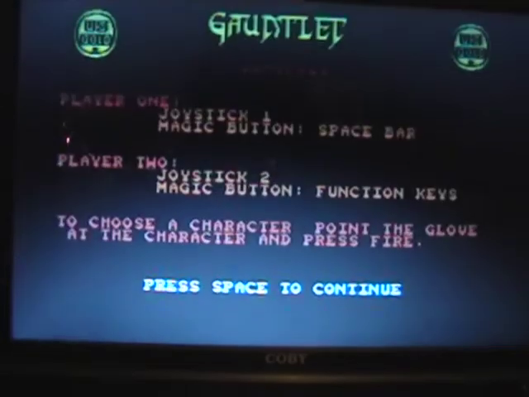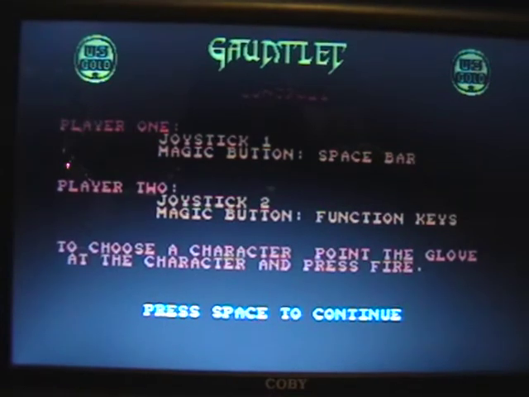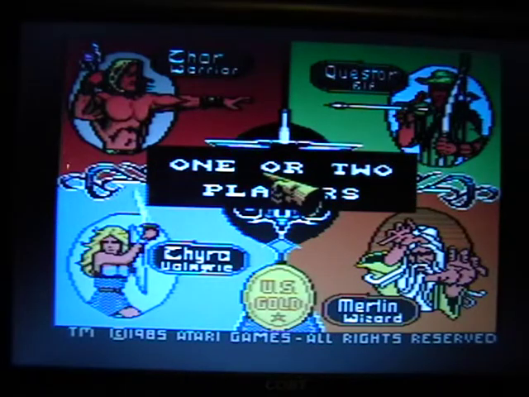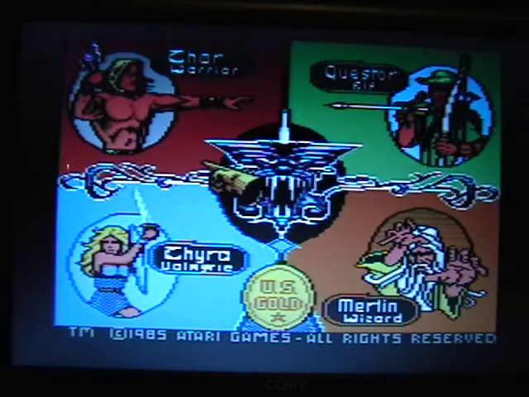Anyways, you press space to continue. These are the instructions. Player 1, joystick 1, and the magic button is the space bar. Player 2 is the joystick 2. I don't have one connected. So you press space to go to the main screen. I'm going to play 1 player, and then you can choose your character.